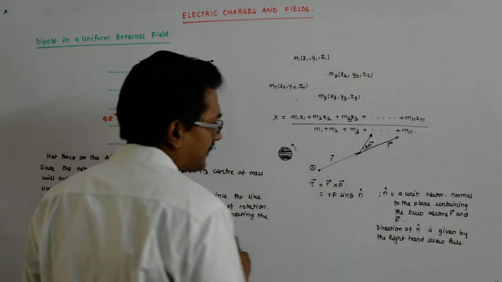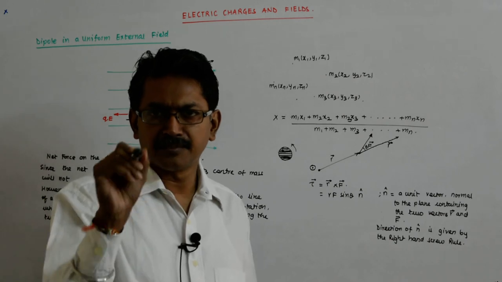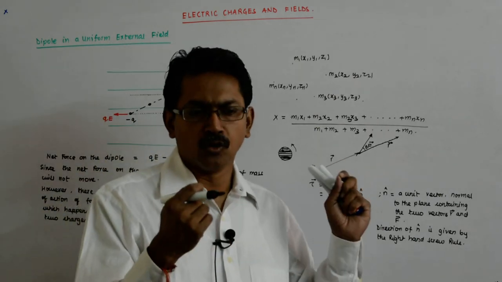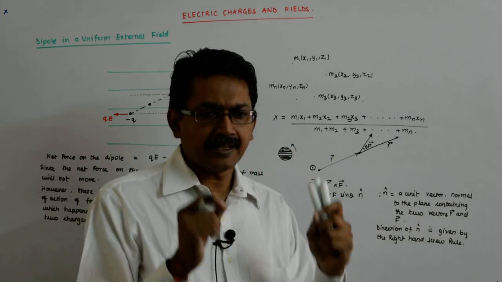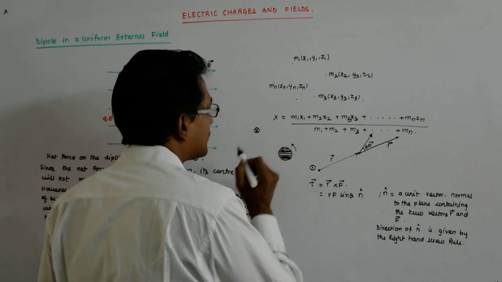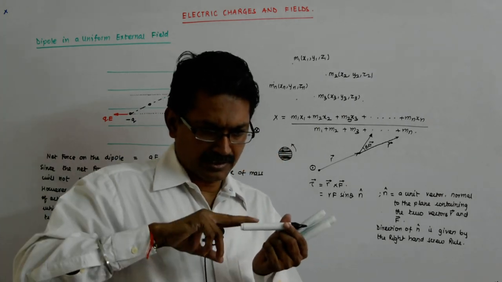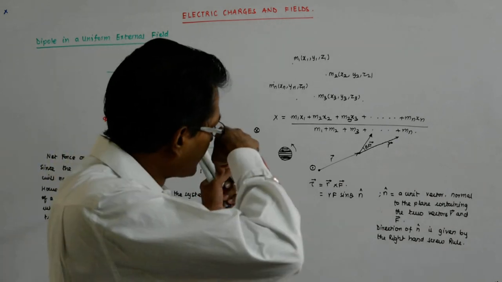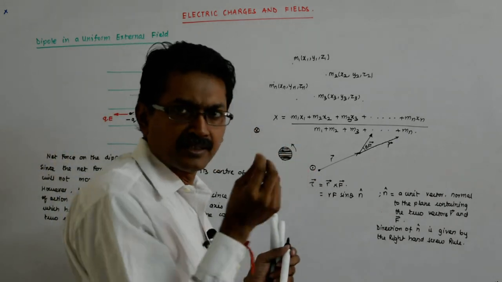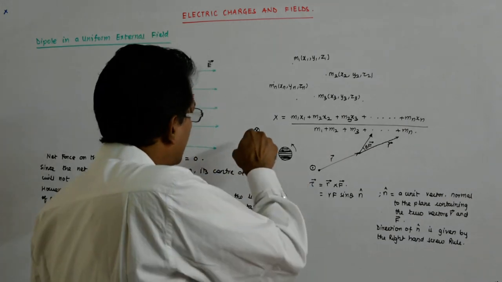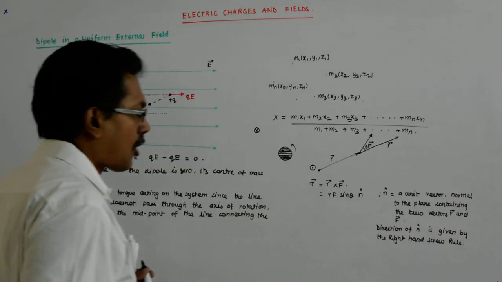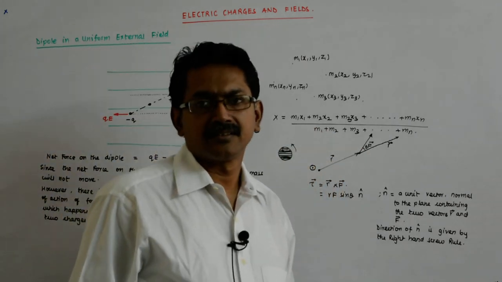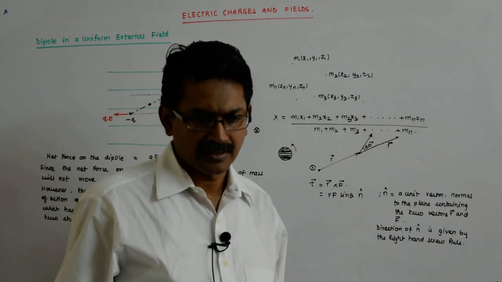So I show it by this sign. This sign shows that it is a field or some vector that is coming out. Why that? Because it resembles the head of an arrow. The tail of the arrow would have looked like this, with fins in four directions. If you are looking at it like this, the arrow is going away, and the tail of the arrow is towards you. So this represents something going in, this represents something coming out. So though the sense of rotation is like this, the direction of the torque is out of the board.